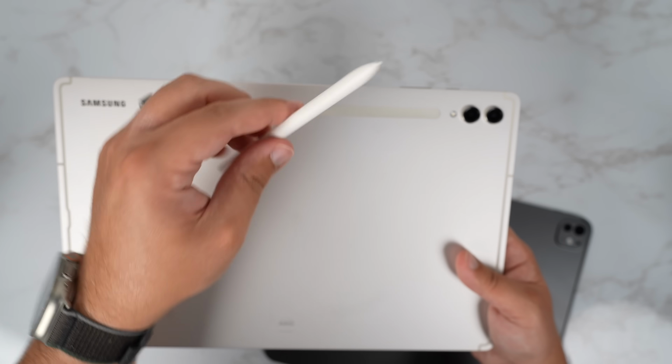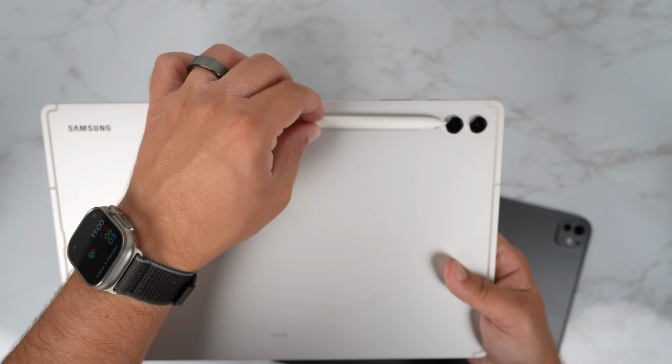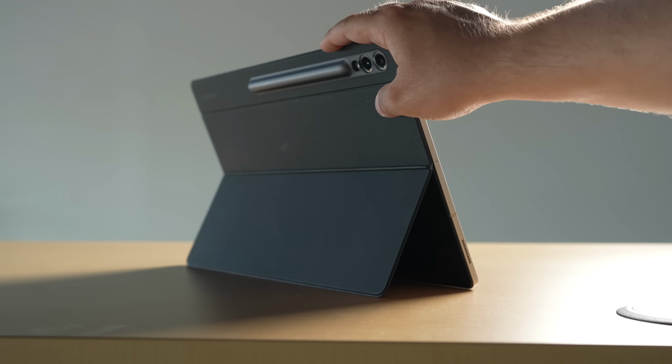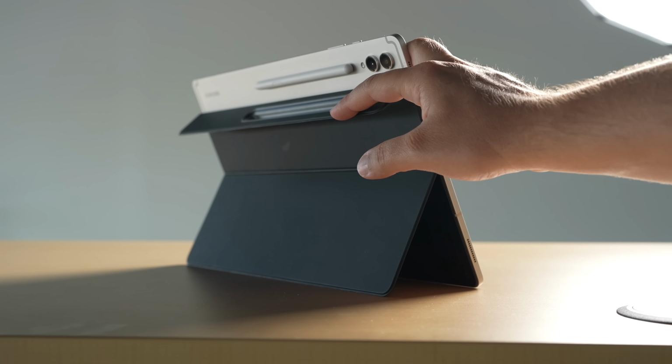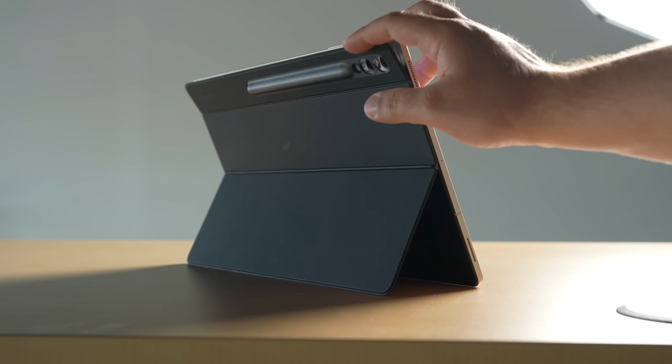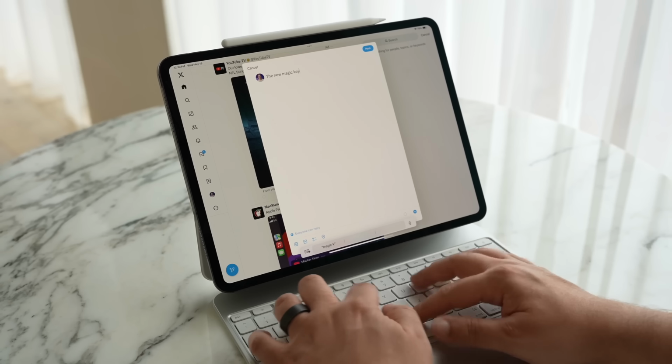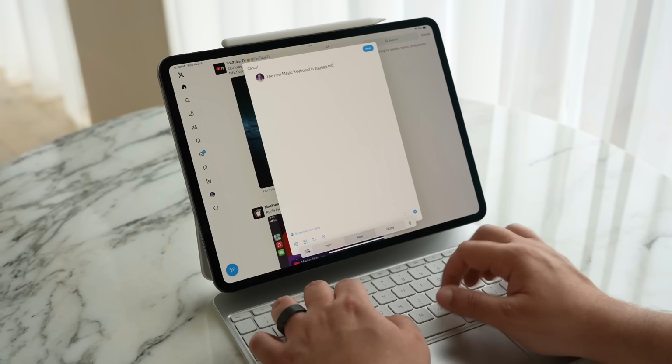Both tablets also have magnetic charging spots for the stylus, but I do like the implementation of the S9 Ultra a little bit more, especially with the keyboard case. It gets hidden. It's kind of on the back. It's got a little spot for it, and then the case just drapes over top nicely. It keeps it protected. It doesn't fall out in my bag. With the iPad Pro, you dock it on the top. And if you're using any of Apple's first-party cases, there's really nothing that keeps it in place. So oftentimes I find it just kind of in the bottom of my book bag, which is a little annoying, and it can easily fall off.